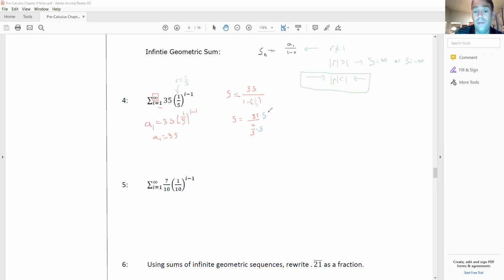And it turns out that infinite sum, if we were to add up all infinite values, would be equal to 175 over 4. I think that's crazy, friends, that I can add an infinite number of things together and it goes to a value. That's called converge. It converges on that value.